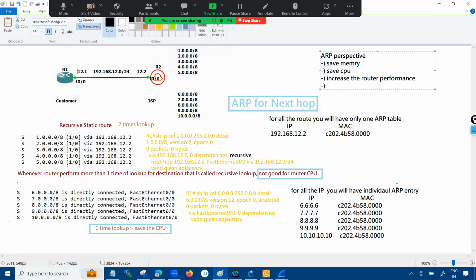Right? Over here, what happened? I don't have space, so I'll just write it over there. The ARP table requires lots of memory.